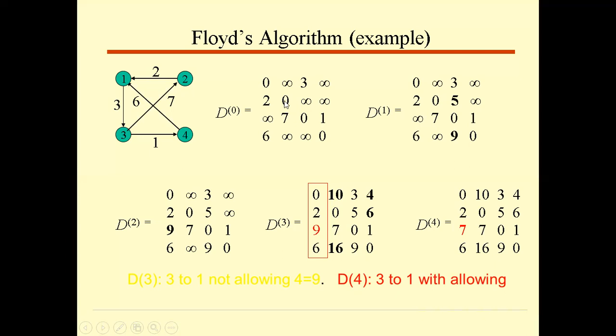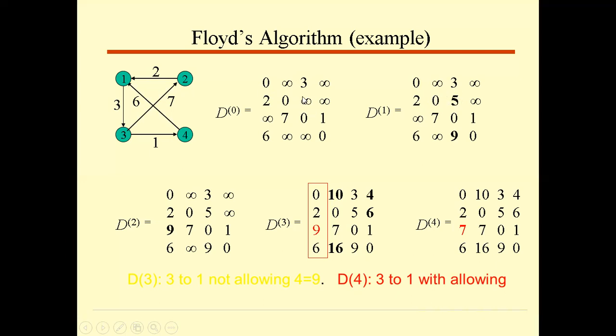And suppose if there is a path with intermediate vertex 1, then we will be getting some value, by adding the first row, first column values corresponding to this element. Here it is infinity, here it is 2, 2 plus infinity is infinity. What does it mean? We don't have any path through the vertex number 1 from the second vertex to the second vertex. That is why we are getting infinity there. So both the values we have to compare, infinity and 0. 0 is minimum, so we are writing 0 here.